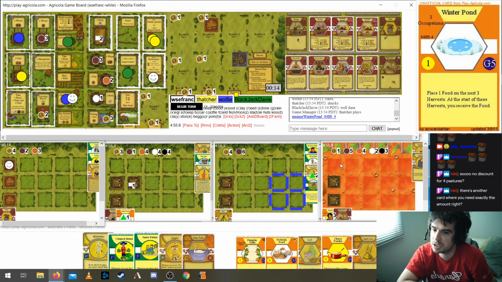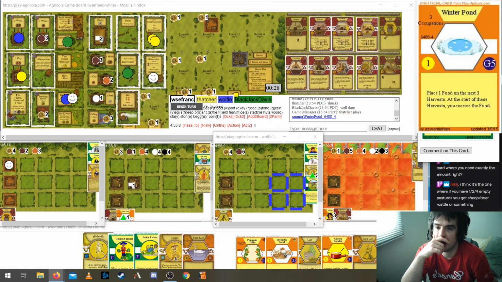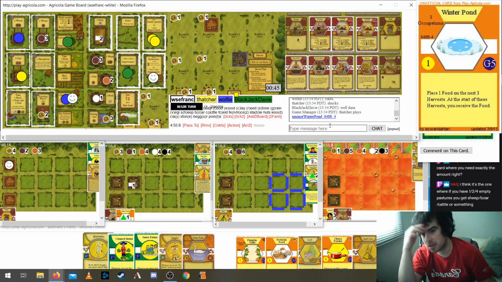Can Davey afford to take the 6 wood? Another card where you need the exact amount, right? What? I'm not sure what you're referring to. Oh, you're saying... Oh! That's a good point. There's no discount for 4 fields. Well, maybe Wolfie's planning to fence again.